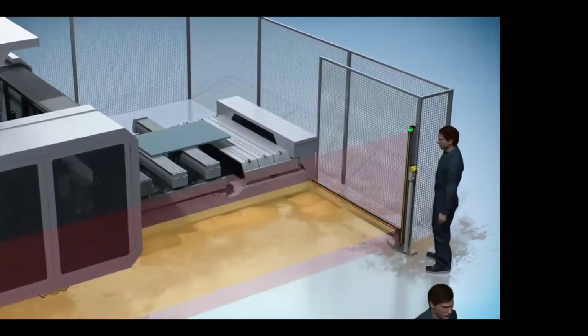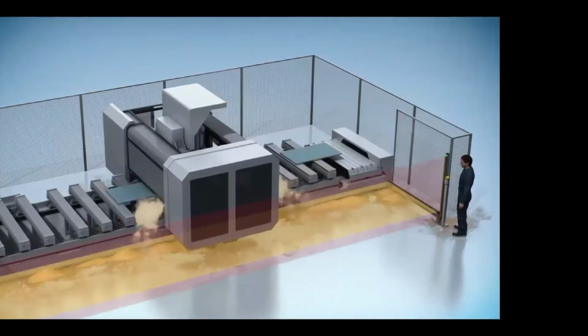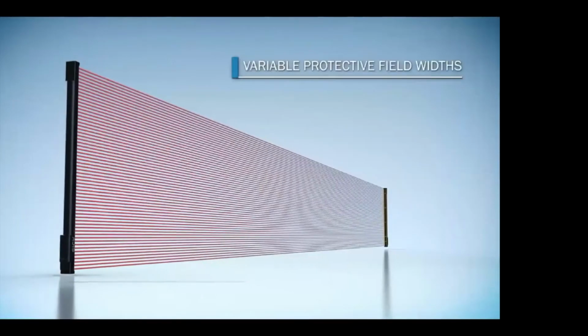The smart presence detection gives us the ability to handle shavings of wood, metals, even gluing processes. We can avoid those nuisance trippings.